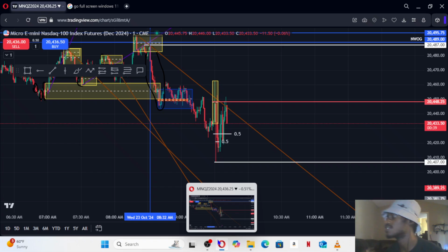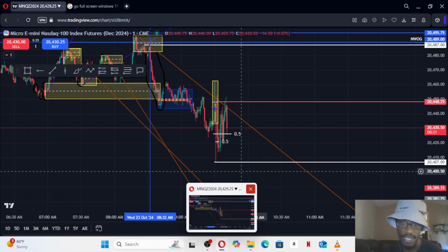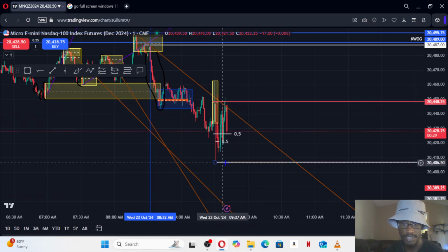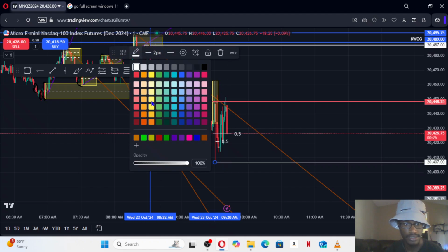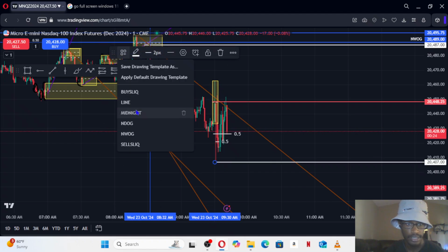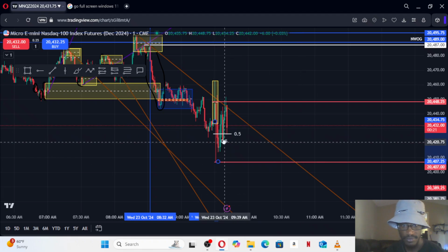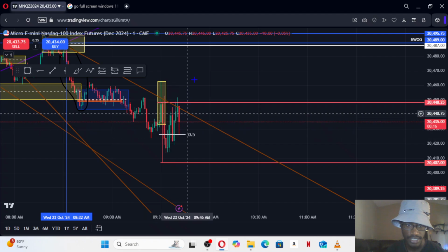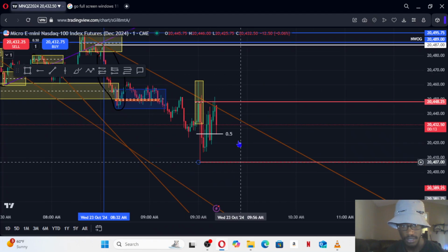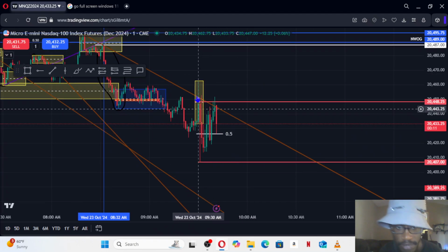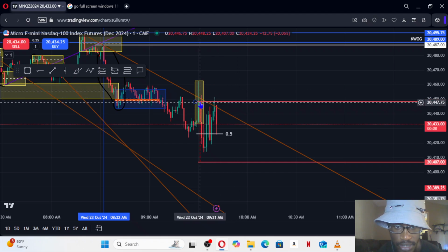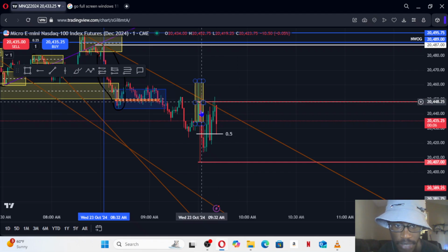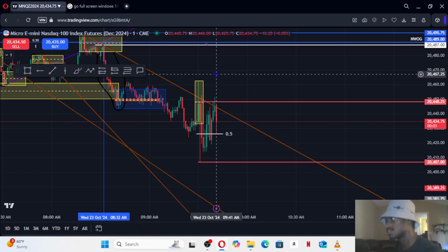I still don't know the significant difference between when we wicked the highs and didn't close above that high that I was talking about, and this is also the low I was mentioning. Make that a different color. So we just kind of ranging up. So it should be more moves lower, especially if we don't get a break above the high. You can use this high or the overall high that wicked above that high, whichever one pleases you.